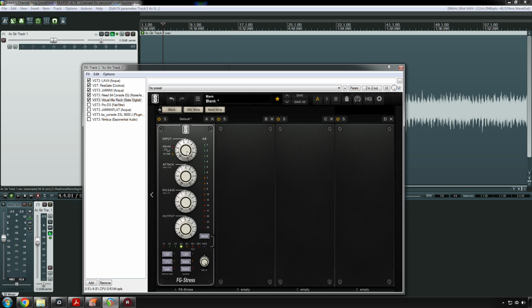I'll show you guys again holding shift. And the idea is you want it to compress but not be so noticeable. My other favorite compressor for acoustic guitar, while I'm showing you guys an acoustic guitar track, is the VLA 3A plugin, which is an emulation of an LA-3A from Teletronix/Universal Audio. Actually, I think originally it was from UREI.